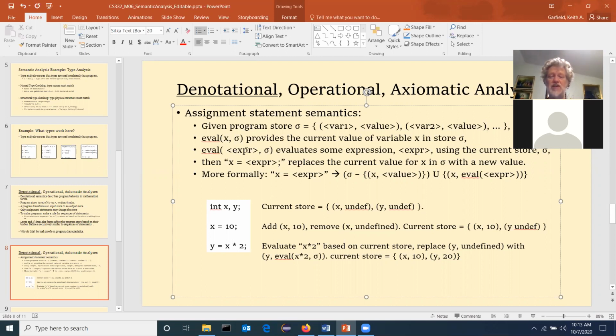And then we can expand this evaluation to, okay, evaluate the expression based on the current store. If an expression is 2 times y plus z, what does that mean? Well, go into the store, find out what the y value is, go into the store, find out what the z value is, and now evaluate that expression based on the current store. And then if we have an assignment statement, and if you think about it, this is the generic form for all assignment statements, right? Some variable equals some expression. I don't care if that expression is a constant, a mathematical equation, a function call, it doesn't matter.